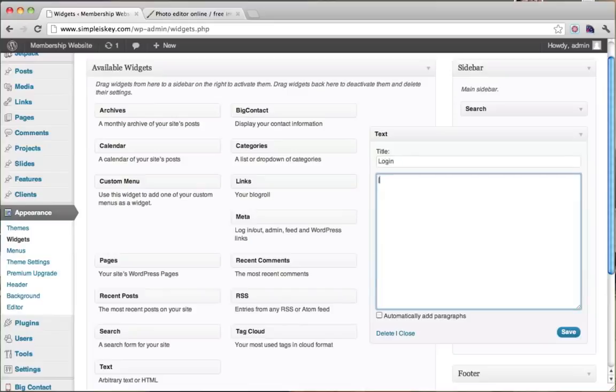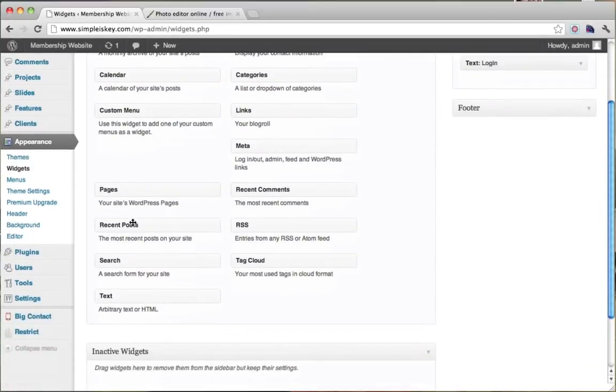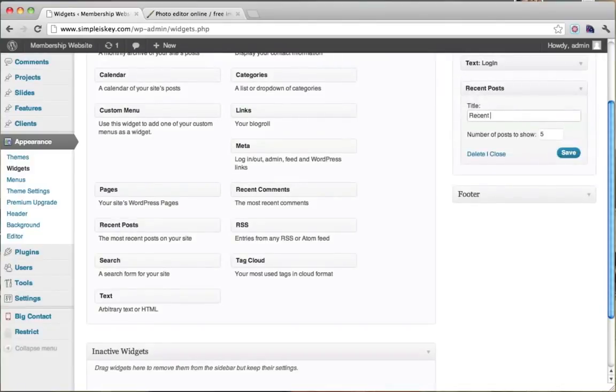And then I'm going to put the short code again, login underscore form. So bracket login underscore form, end the bracket, click save. And I'll do recent post, put recent post back here. Recent post, and click save.